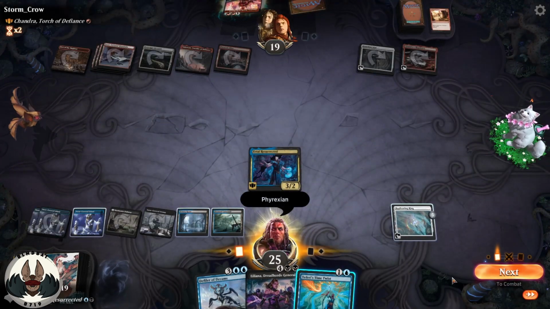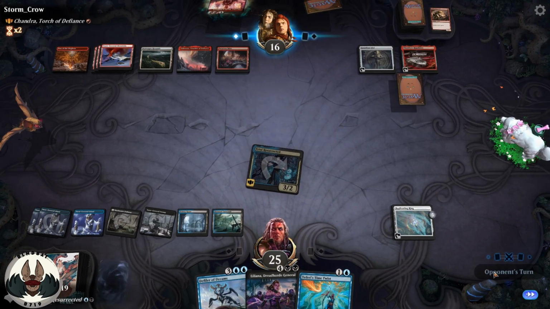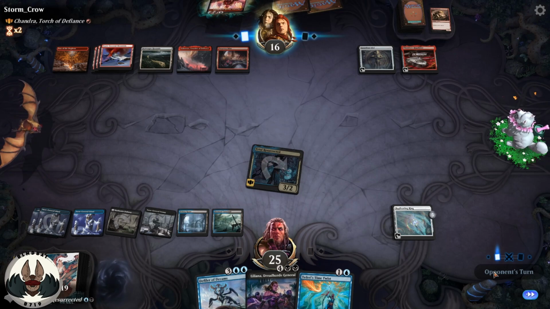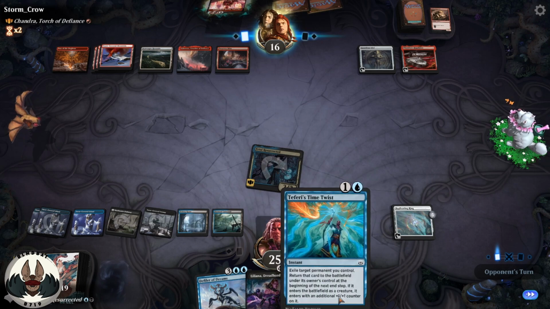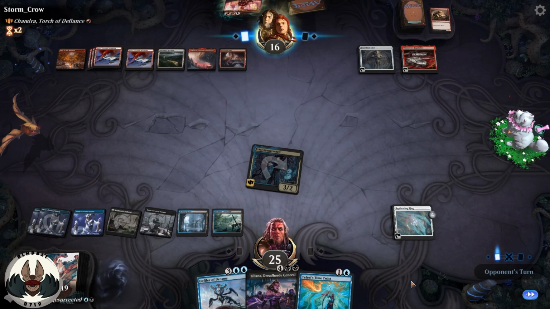So that wipes the boards clean. Swing in for an attack, and then I have protection for Teferi if I need it. So they might go for Chandra to try to kill Ertai. Did I say Teferi? I did say Teferi. Because of Time Twist. I'll use the Time Twist to protect Ertai if they play out Chandra and try to kill him with her.